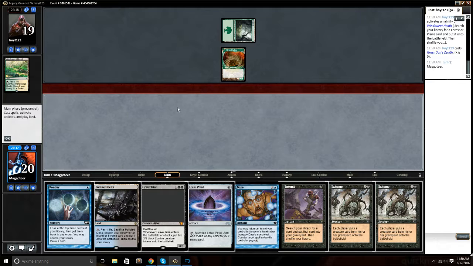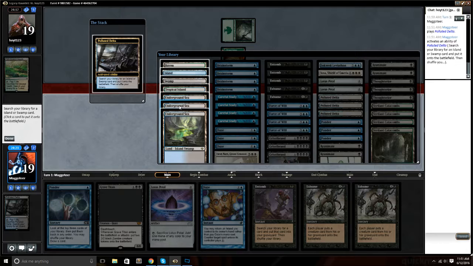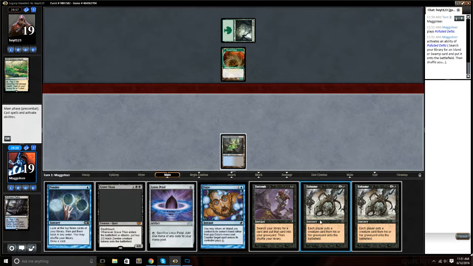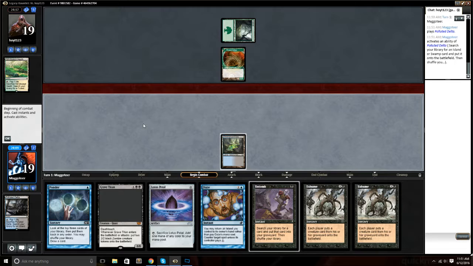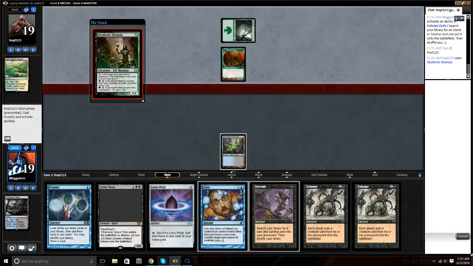Polluted Delta, crack it for an Underground Sea. And I don't want to play the Lotus Petal yet, just in case they have a Reclamation Sage. Go ahead and pass the turn. And I definitely want to stop at their end step. Yeah, that's fine. We're going to essentially beat it before they're able to turn it on.